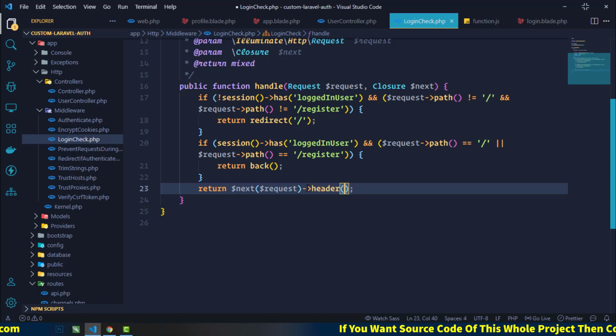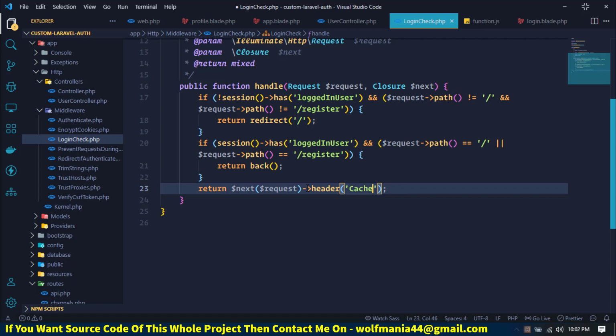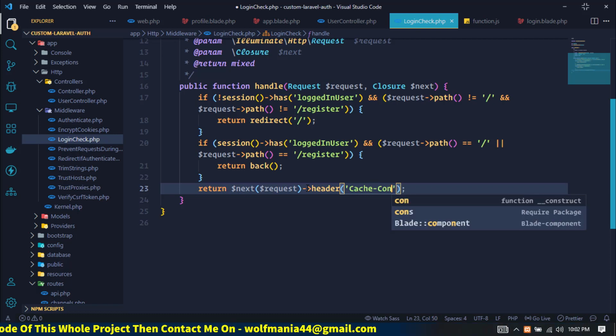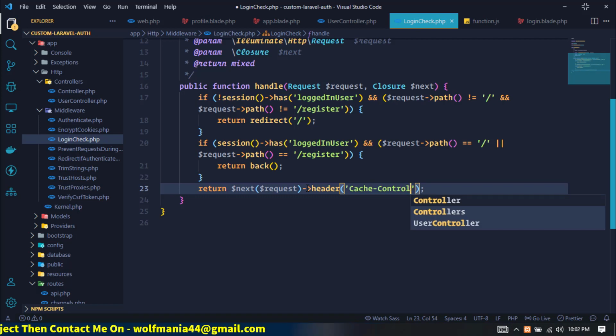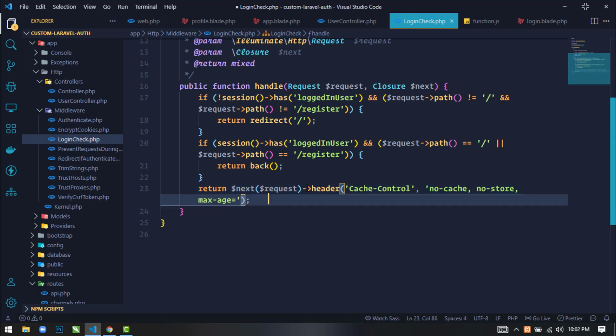Now in this header I will use cache control, and here I will just use no cache and no store, and also max age equal to 0, and must revalidate.